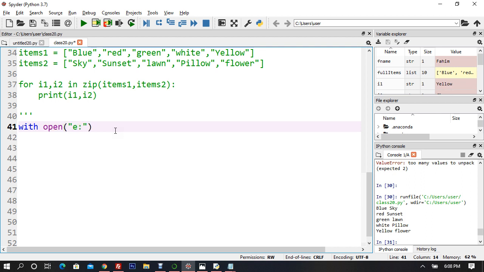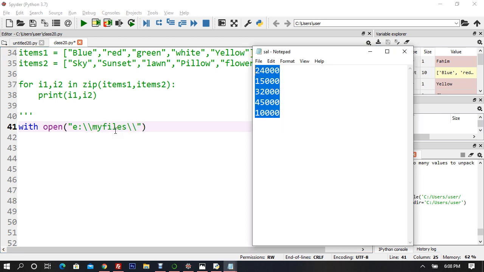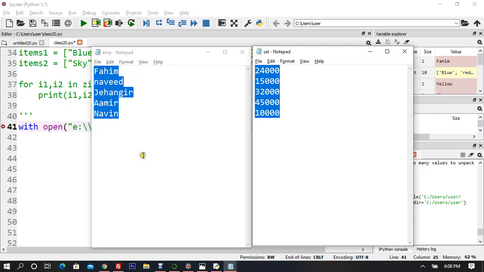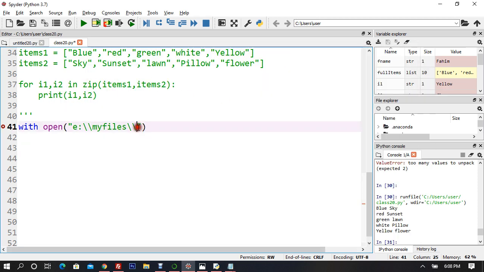Right, E column double slash my files, and the name of the first file is going to be the employee, emp.txt. So I'm opening emp.txt, and I'll open both at the same time, as E, which is employee, right? And I'll open another, with is still used.